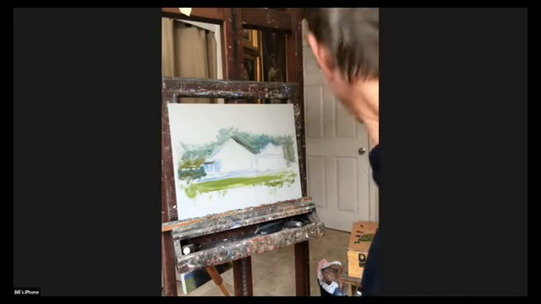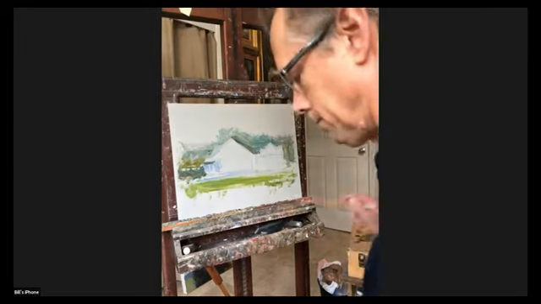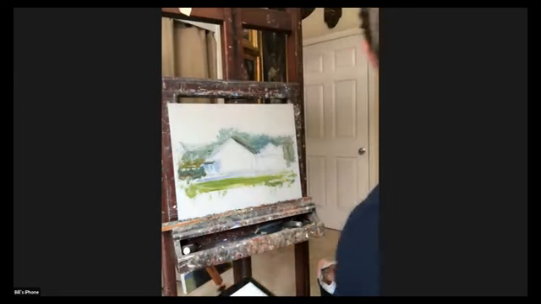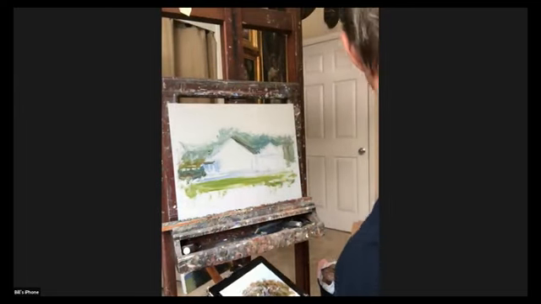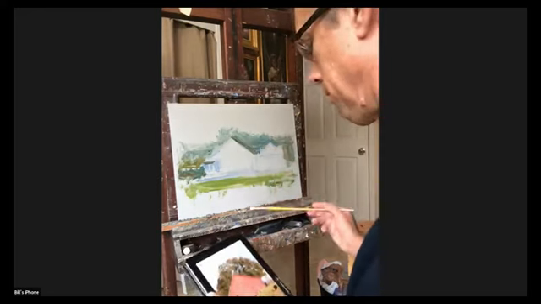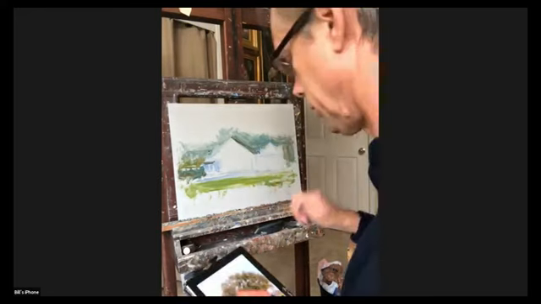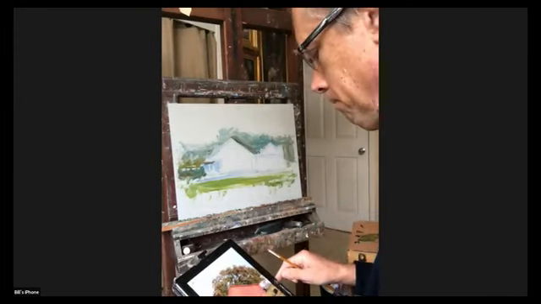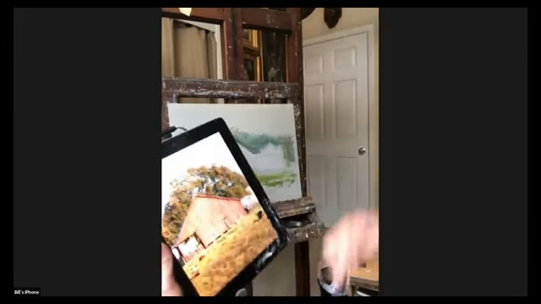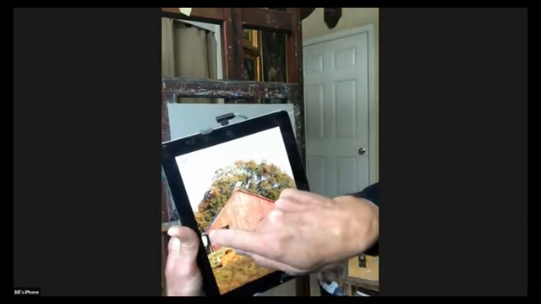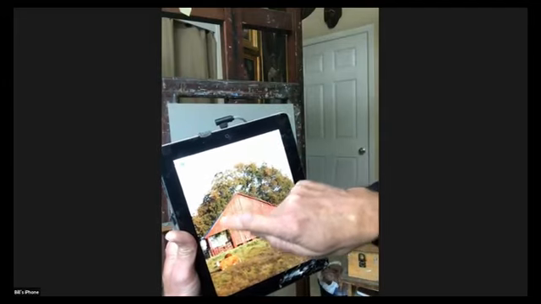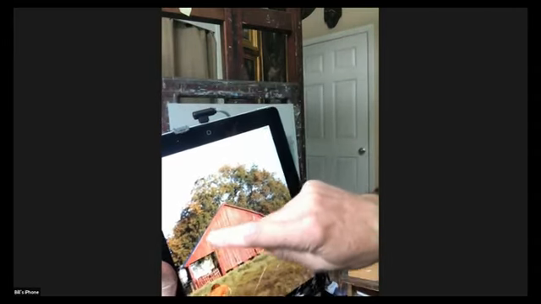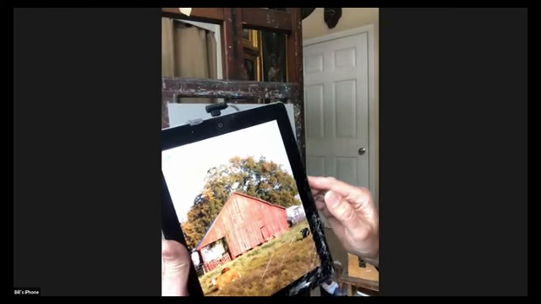So what I'm going to do here is start with the red barn. There's a shadow here, so let me just put the shadow in real quick. And also the tin roof. If you can see it, the tin roof on the shadow side, look how blue that is right there. Can you see that? Look how blue that is. It's almost unbelievably blue, which is a real neat thing.